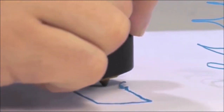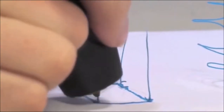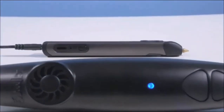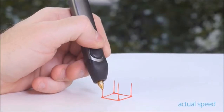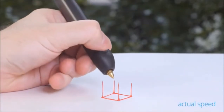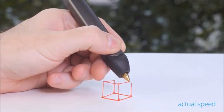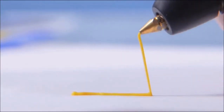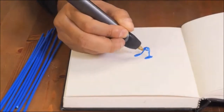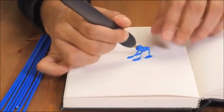When we first launched the 3Doodler, we asked the world to imagine a pen that could literally draw in the air. 2 years on, we've made the world's first 3D printing pen even better with a new and improved version that's slimmer, lighter, quieter, and even easier to use. The 3Doodler heats, then rapidly cools plastic, allowing instant 3D creation. And with no software or computers, the possibilities are limited only by your imagination.